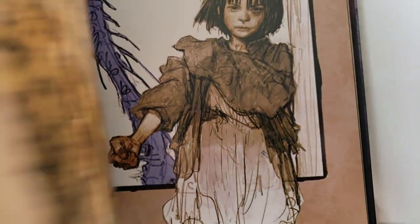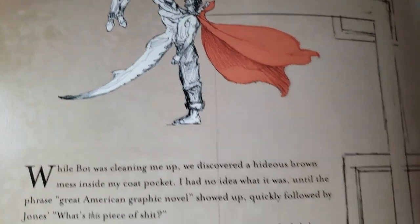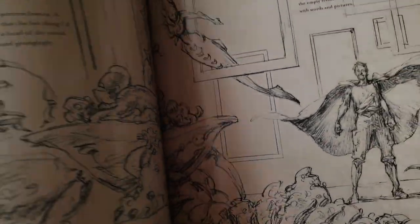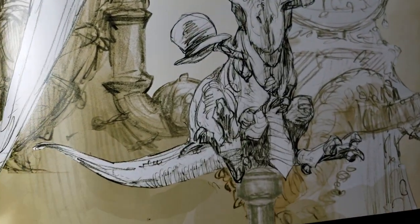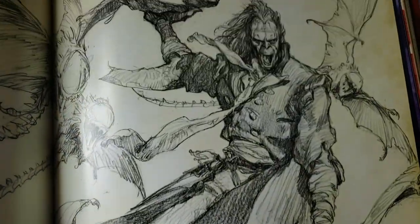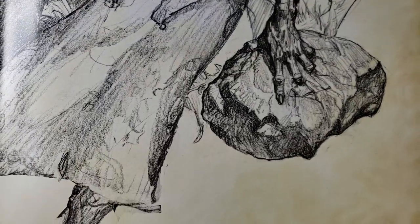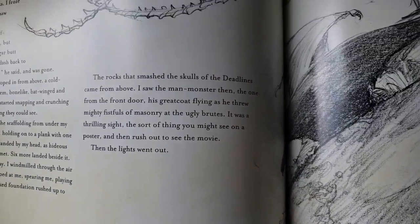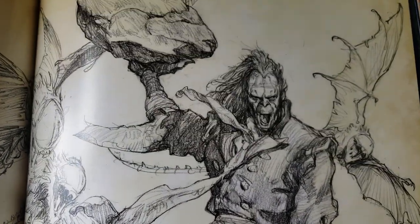I'm going to wrap this up, and then we'll come back when I have more time and do a proper open of the book. This is just sort of touching base, getting everyone moving into their week. This stuff with the shadow in the middle of the book — oh man, that's so cool. The dinosaur stuff. Anyway, I'll talk to you guys tomorrow and do a longer video. This was only $60 with the two signed prints, and it's an enormous book — a nice big size with a large page count. Probably close to 260 pages. Alright, later.